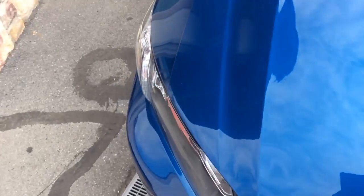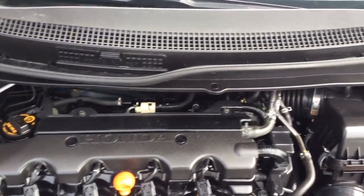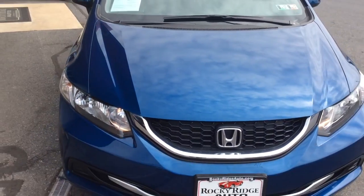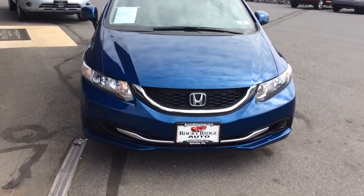This is a 2013. Let's take a look at the exterior of the car. We just got this Civic in, so I just got done going through our own in-house service department where it got a fresh PA inspection and a fresh oil change. It comes fully serviced, inspected, and ready to go. Being a 2013 with low miles like this, it comes with all remaining Honda factory warranties — it's still under their five-year, 60,000-mile powertrain warranty.